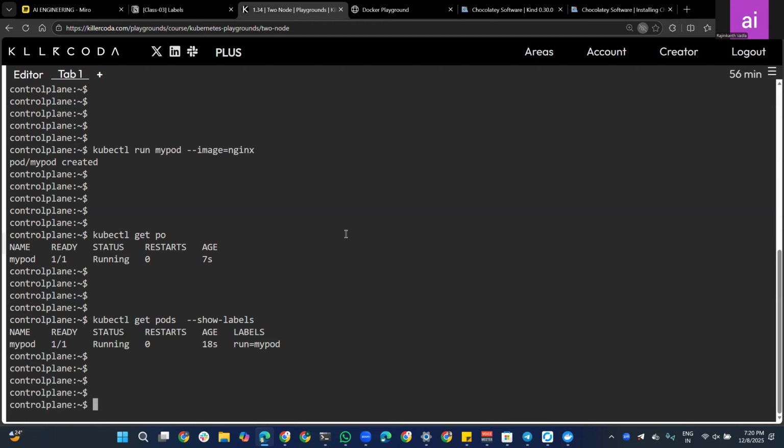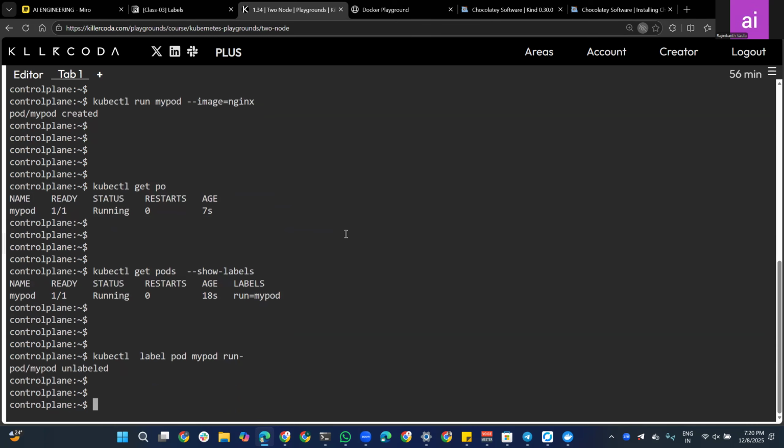Here, kubectl label pod mypod run- will remove your pod label. You can see it is unlabeled. When you give the hyphen, it removes that.